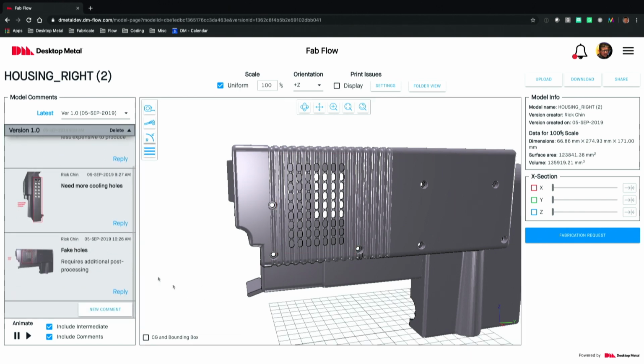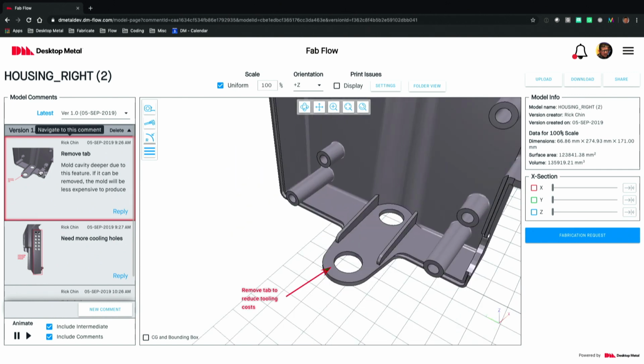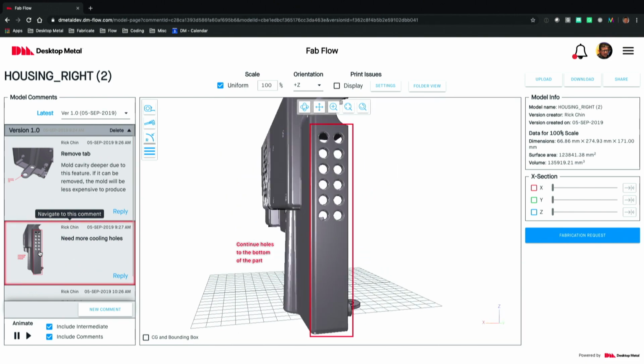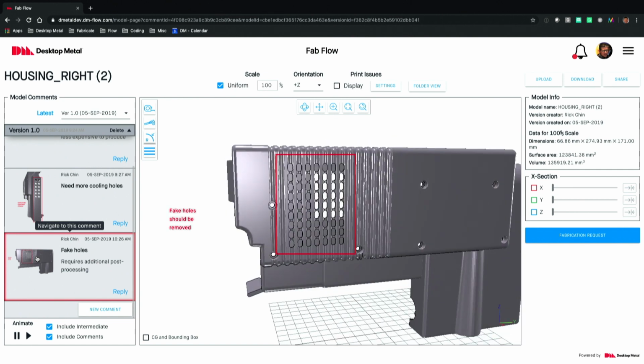And you'll see that in this model, I actually have some additional comments that I've already created. So I can select on each one of those, and the system provides a nice way to animate between each of the comments in a way that always gives you a good sense of exactly where on the particular model these notes or annotations exist.